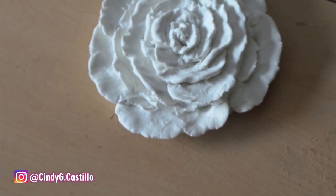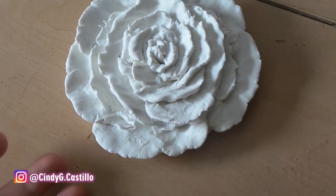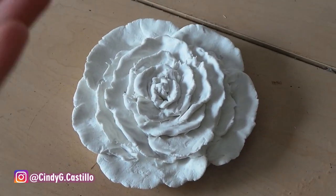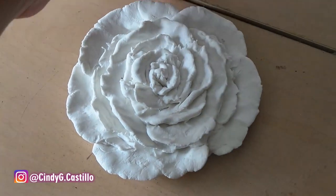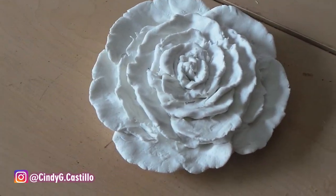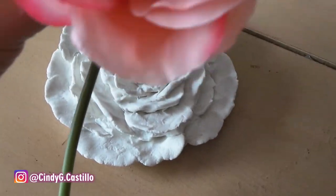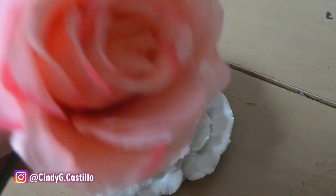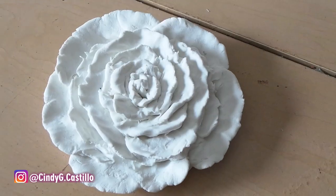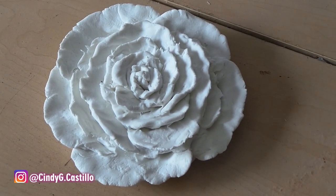So now what I'm going to do is leave it as is. I'm going to leave it right here in my studio. I think what I'm gonna do is put a spatula underneath, lift it up and put it to the side for it to air dry. So that's what I'm gonna do. I'm gonna put it to the side, let it air dry, and then come back tomorrow and we're gonna paint it in a beautiful way. We're gonna make it close to this one, but I'm gonna use rose and white. I'm not really gonna use those fuchsias in there. So we're gonna do that. We're gonna leave it off to dry. I really hope you guys love the outcome, and I'll see you tomorrow.